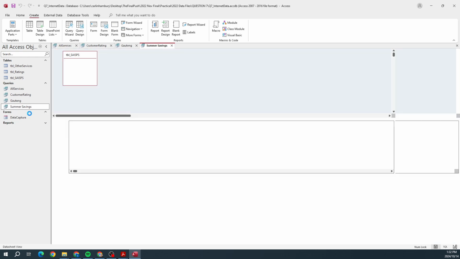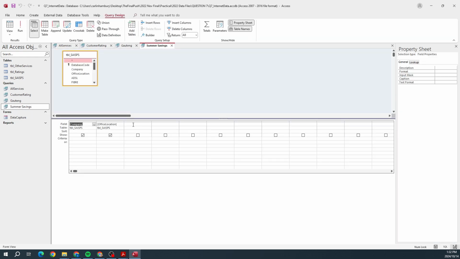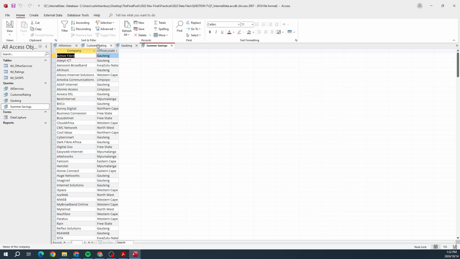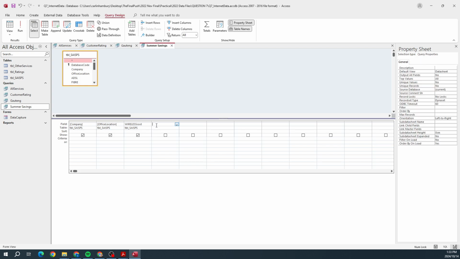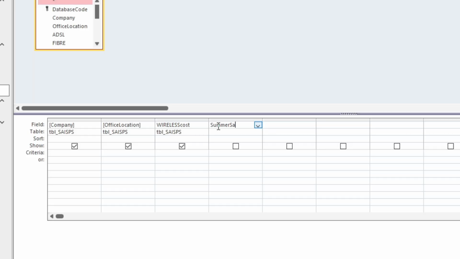Right. Now in Summer Savings, we want to create a new calculated field. And let's just run this quickly so you can see company. Okay. The new calculated field must display the new wireless service cost after 25% has been deducted. So now we've got the company, the office location, and the wireless cost, and we want to have a new calculated field. And we want to call this Summer Savings.